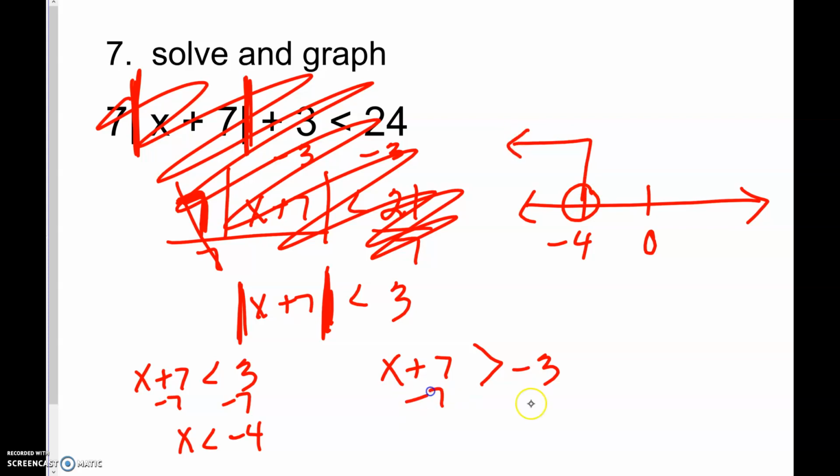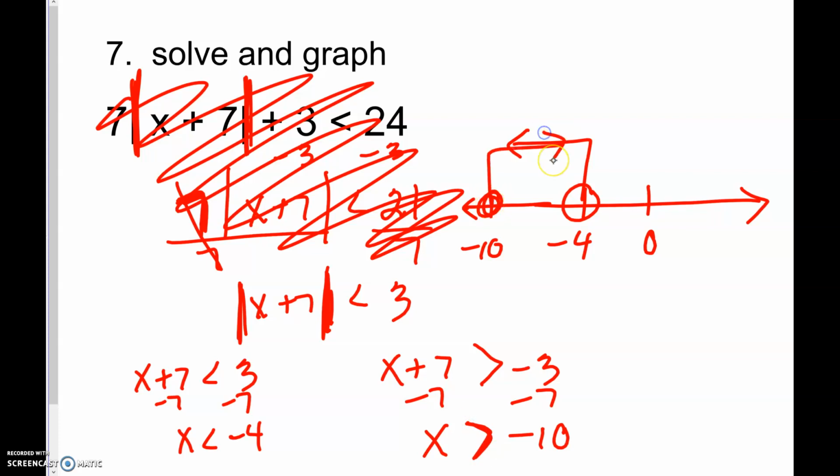Now we're going to subtract 7. So this says x is greater than negative 10. It doesn't look like I made my number line long enough here, so I'm going to extend it a little bit. On the number line we have 1, 2, 3, 4, 5, 6, 7, 8, 9, 10 would be out here. Again, it is an open circle because there's no line underneath. It just says greater than. And where do my numbers get bigger?